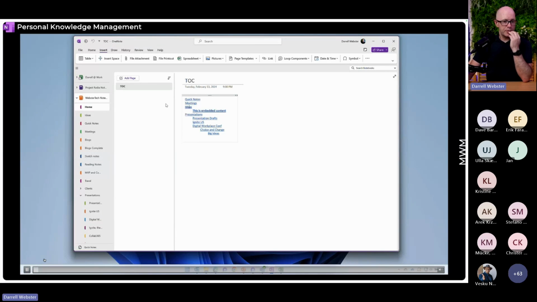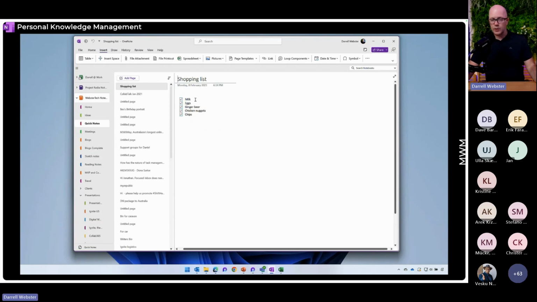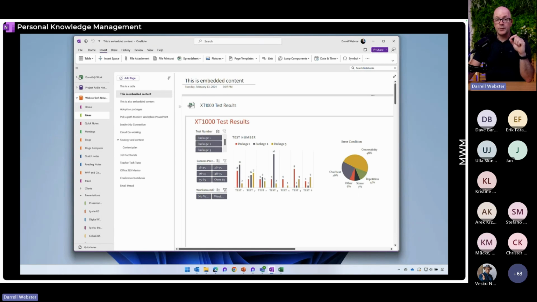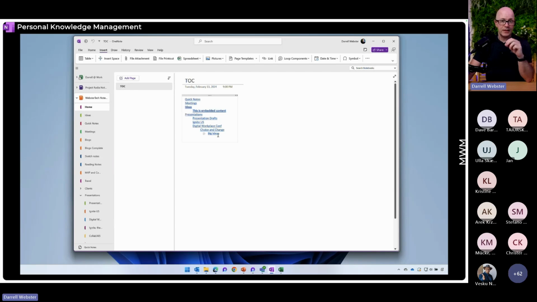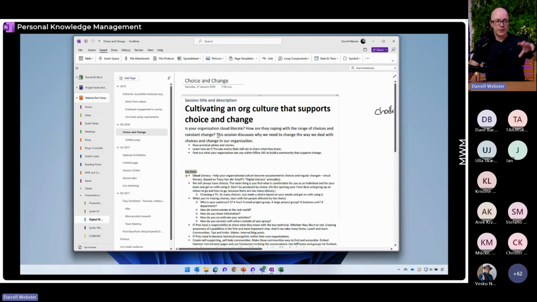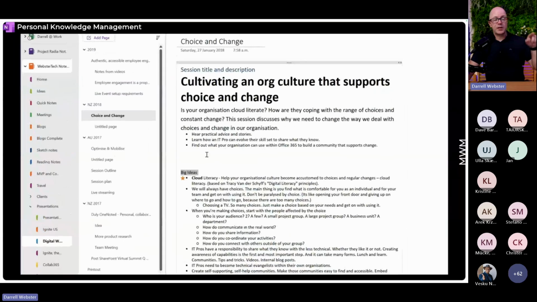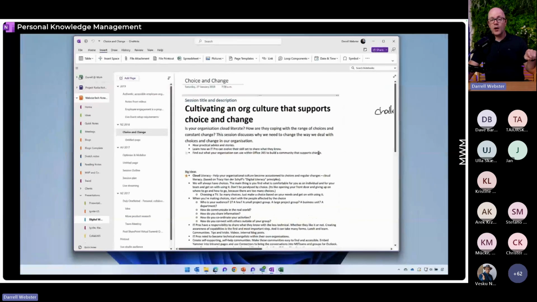Again, I might have to skip through this a bit fast because how are we doing for time? I told you there's so much to show you. Here's a notebook where I've created a table of contents, so I can jump around pages because I've copied a link to a page and popped them into this list. That's one of the cool things about OneNote. It's jumping directly to the paragraph in that one.